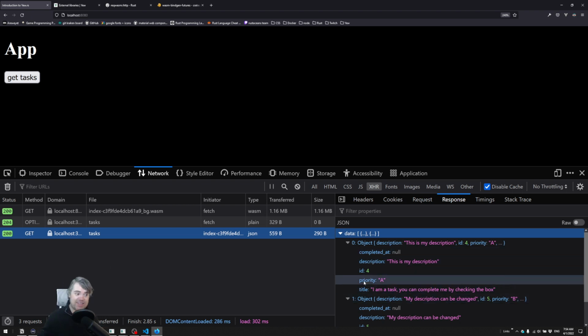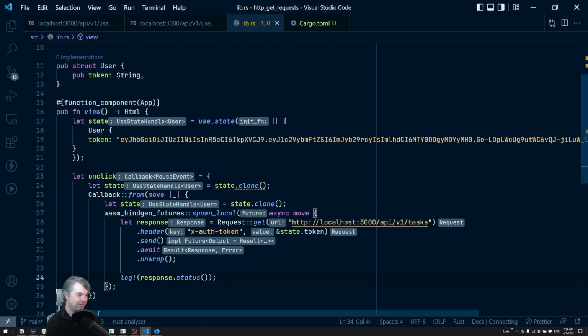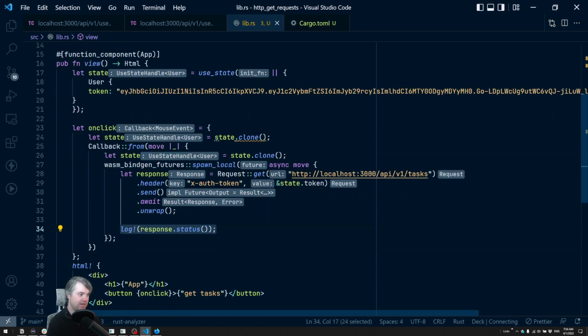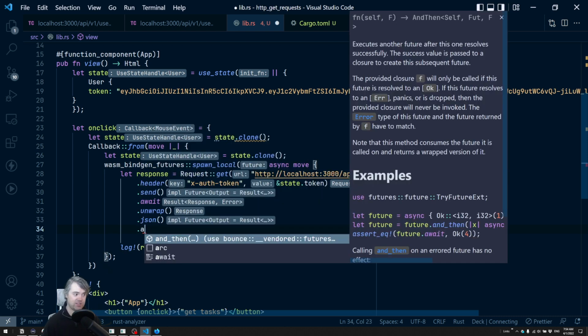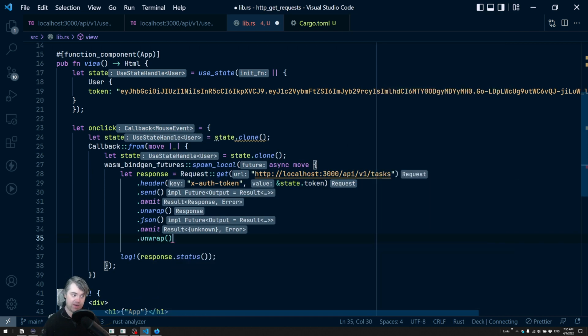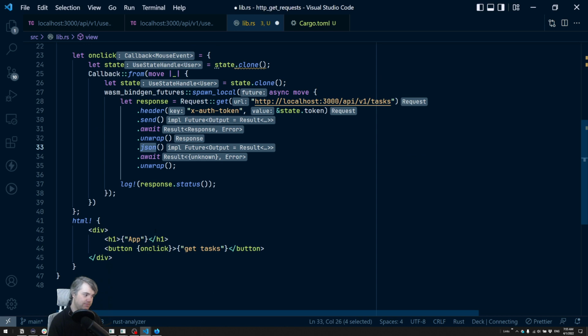Okay, great. But we're not done yet because we need to actually get the data out to have this be of any use to us whatsoever. So how are we going to do that? With our response, we need to actually get JSON out of it. If you're familiar with fetch, you know that what we have to do is run a method on it called json to convert it into JSON. That itself is asynchronous, so we have to await that. And then unwrap, because that's another result. And then that should give us what we really want, which is the true response. There's a problem here, though, is that it doesn't know what this JSON is. It can't convert this.